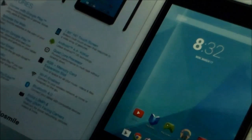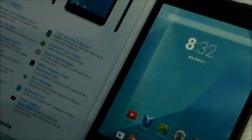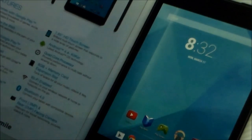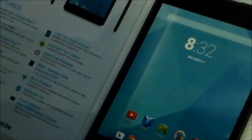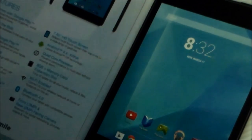Tonight's just a quick opening up of the tablet. Yes, it's Trio. Everybody knows I like the Trios. The 10.1 did not go over so well with everybody, so this is the new batch. Let's find out how the new batch is going to do. I would have liked to have the 10.1, but I thought this one was kind of different. And they only had 3, and the 10.1 was already opened up, and I didn't want to get it. I'm not going to buy something when they only had one of each of these.